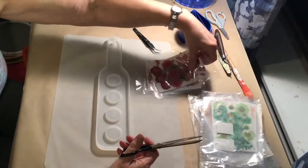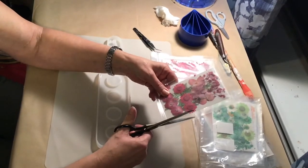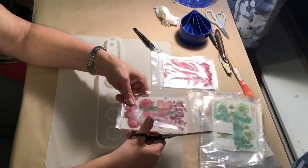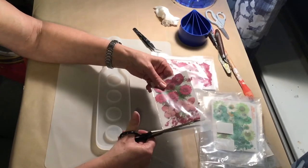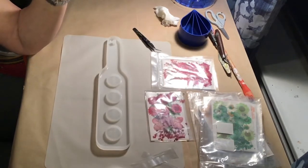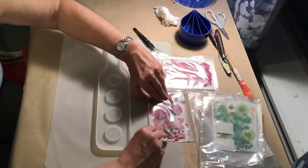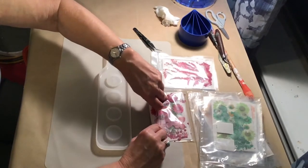When I cut open these packages, they're all sealed, little individual packages in different colors that you get, which I love. And I will just cut two sides of it, and then I just slide out the entire sheet of flowers. These flowers are thick, you guys. The stem on the back of those big flowers is very thick. The daisies even seem to have a little bit thicker stem.